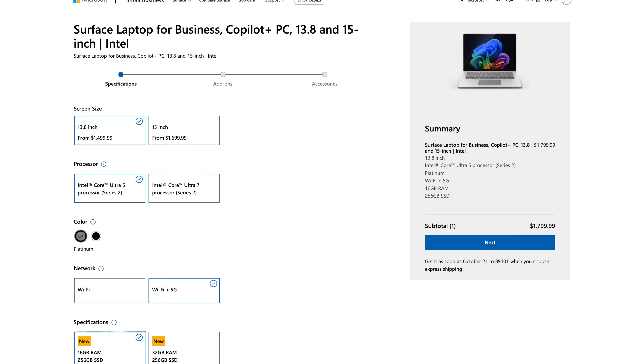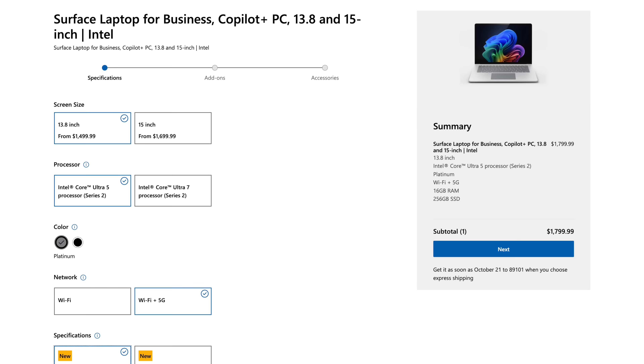It's the same build quality, same display — you're just getting a different processor. I think Microsoft needs to reassess the pricing because it doesn't make sense to go that much higher over the ARM-based Snapdragon model. I actually went out and purchased this one with my own money — nearly two thousand dollars for this 5G model — and I will say it has been very good.